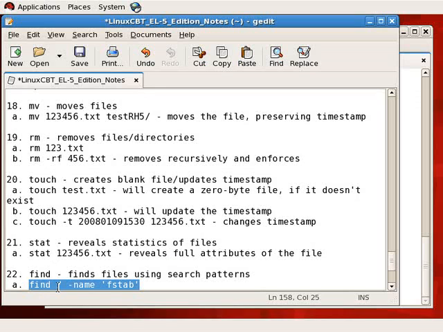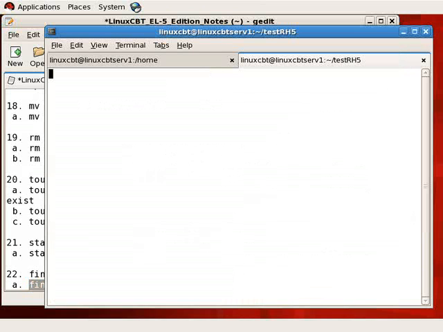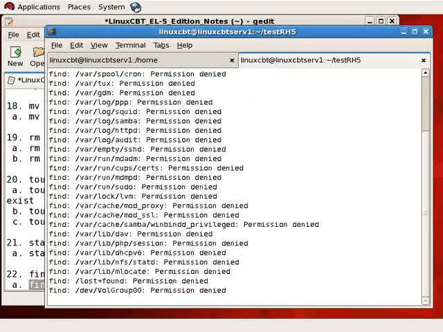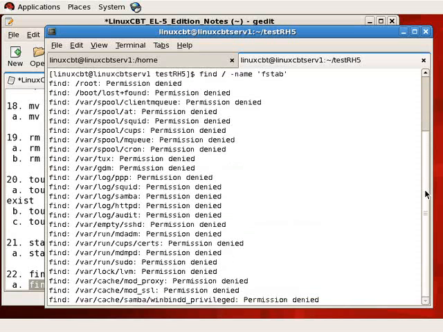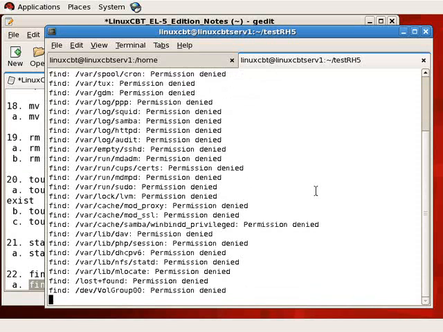So find followed by the path to search, such as /, but you can indicate a specific tree such as /etc or any directory level, followed by the keyword name, followed by the pattern to search for will search for the file for you. Find supports many other options, including regex support. Let's go ahead and reset this buffer. And then we'll Control-Shift-V, and this will search from the top level of the directory tree. Permission denied will be returned quite often because non-privileged users are not allowed to search certain directory trees. However, eventually, our system will find the fstab file.